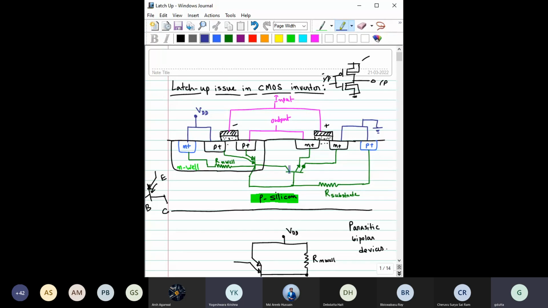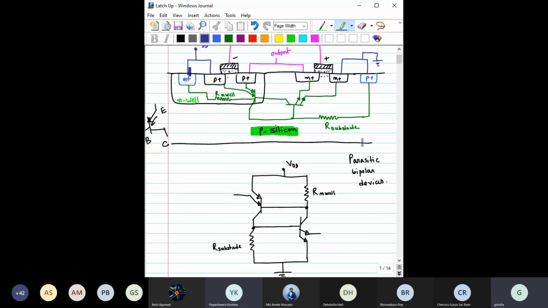Okay. Then you should have one more region which is of N type. So here this entire region is of that N type, right? And this entire region is connected with the N plus region through this. Is it clear? Then the formation of these two transistors and how these resistances are coming. Okay. This is clear, right? And basically, if you now rethink about that entire circuit, you could probably draw an equivalent circuit model like this. For example, if you can compare these two, it would be great.